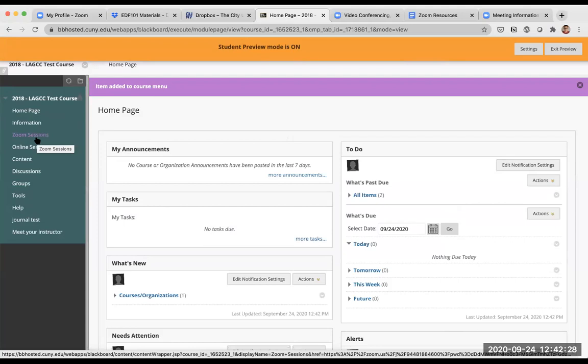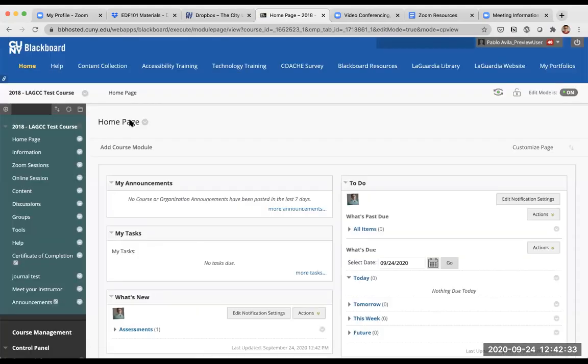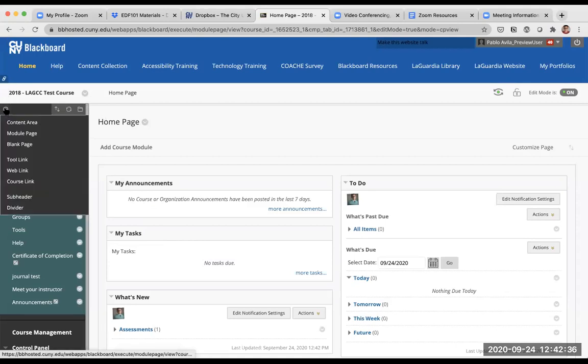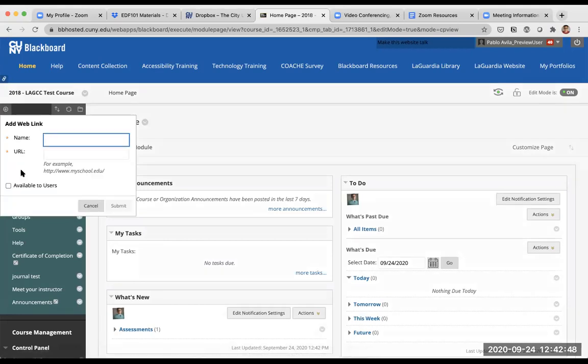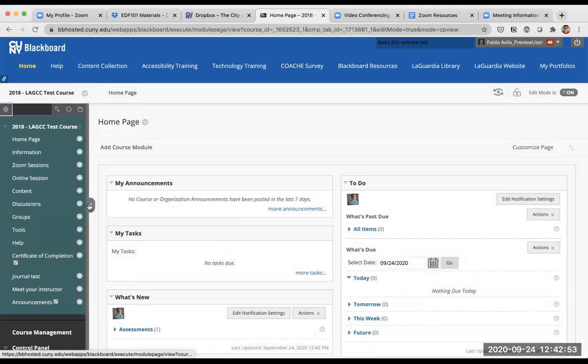Someone asked if Blackboard is going to enable a tool link as it does for Blackboard Collaborate and so forth. Right now, it's not implemented from what I was told, but it will be in the future. But the workaround is to put right here a web link. You enter the name that you want it to display in the menu, the URL right here, make it available to users, and then you will have something like this. And then that one link will work in my case, every Saturday at 1 p.m.